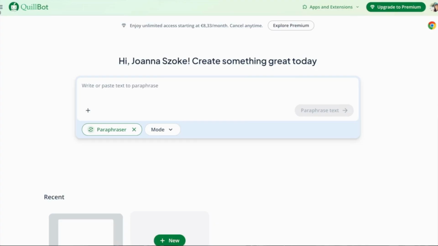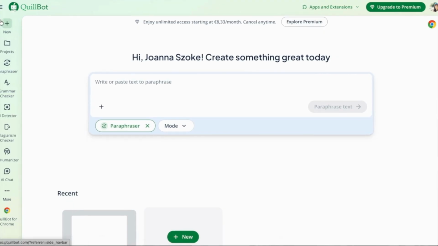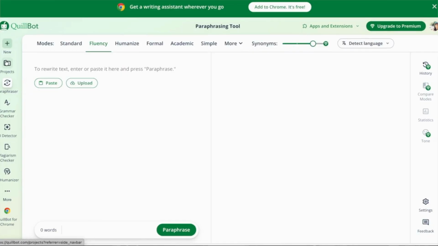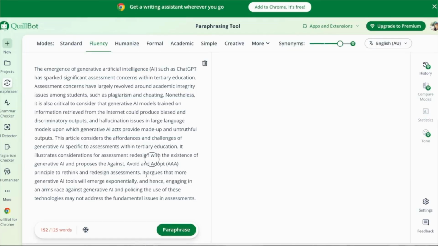So if we look at paraphrasing, we basically need to have some kind of a text, a source text that we will upgrade with the help of Quillbot. So I'm going to take the text of a research article, and we can see that it's already over the word limit. Unfortunately, if you don't subscribe to this tool, your options are limited. So we're going to just remove one sentence. Okay, now we're within the word limit.